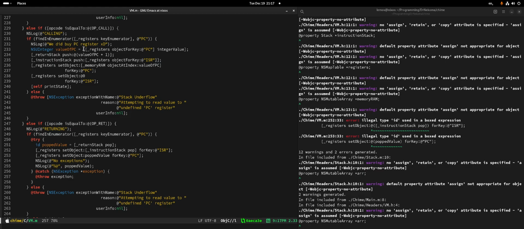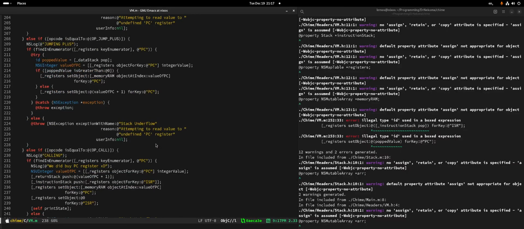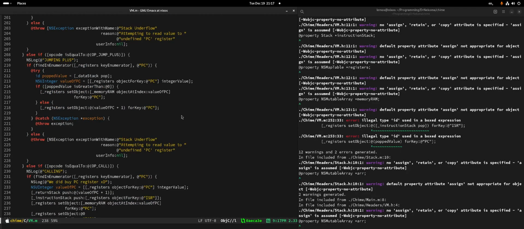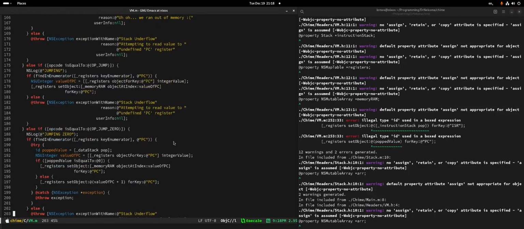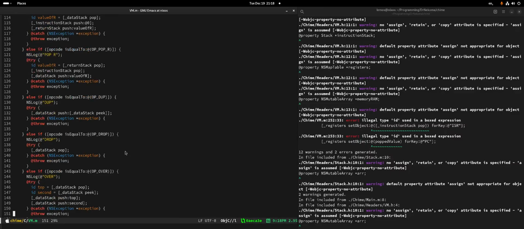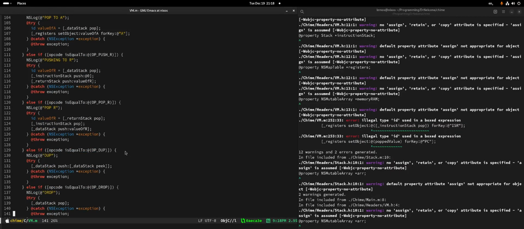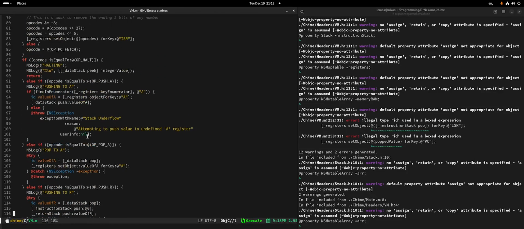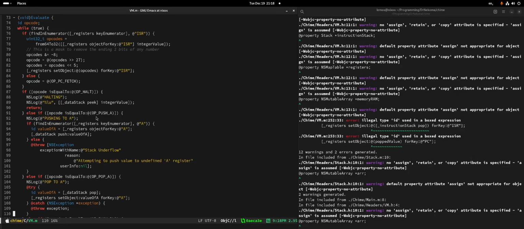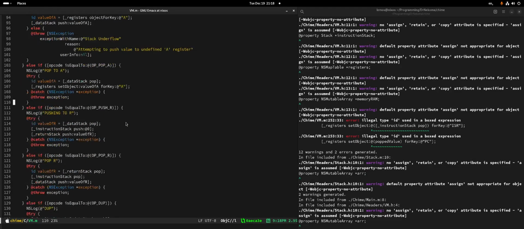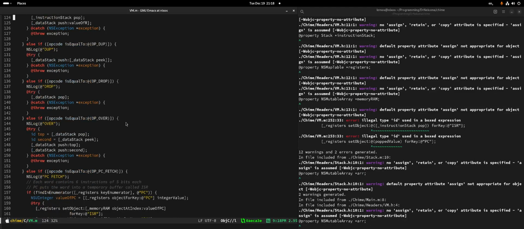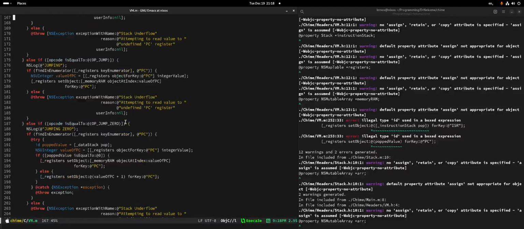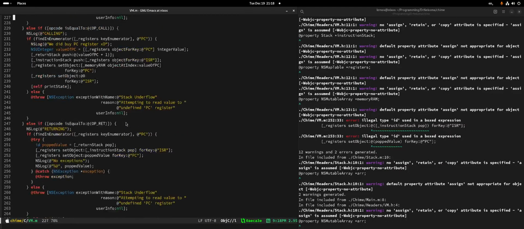May I ask, shouldn't we do this integer value thing in here, as we did with the value of PC? Aren't we doing that in other places? No, we are not. But it didn't test the jumping plus. We didn't test it, so maybe it's wrong. Is there any instruction that we tested that uses this? I don't think so. Not yet. In this example, I wrote that program in such a way that I wanted to make sure the instruction stack is working. That's what the test is focusing on.